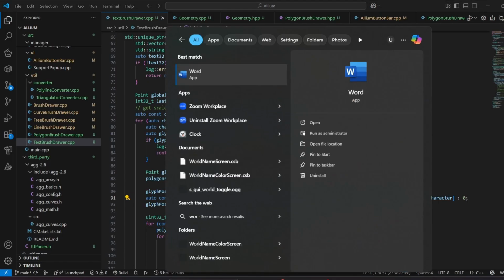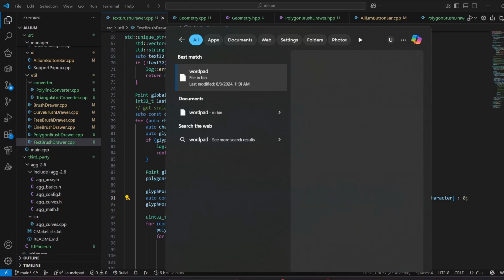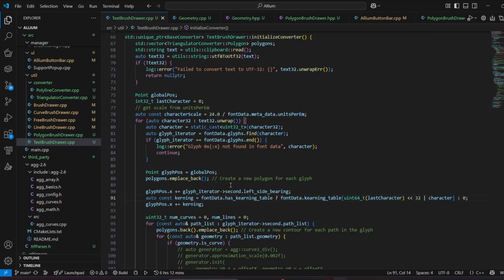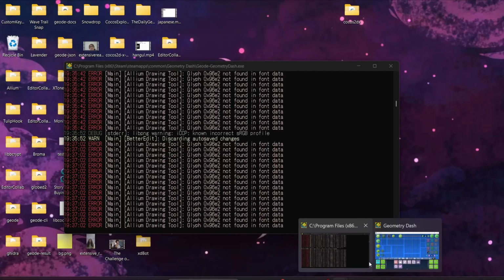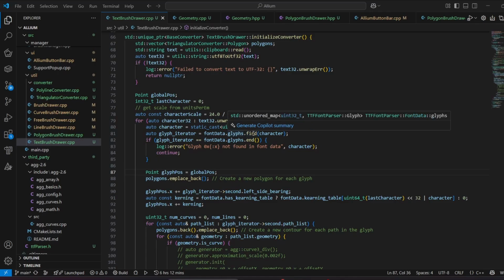WordPad. Does that even exist? No. Why is that glyph not there?